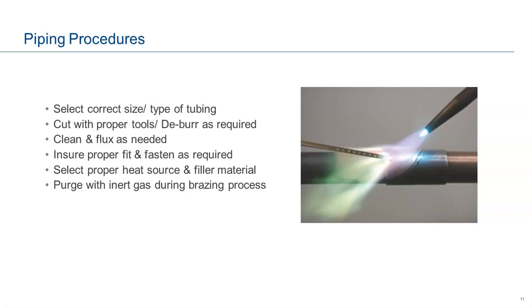I always tell everybody in class, I'm not trying to sell you anything, but it says here, purge with inert gas during the brazing process. I usually ask everyone at this point who brazes with nitrogen as they're brazing. And usually I get a mix of 50-50 or 60-40, somewhere thereabouts. But the importance of purging while you're brazing is we're trying to remove that oxidation inside the system.